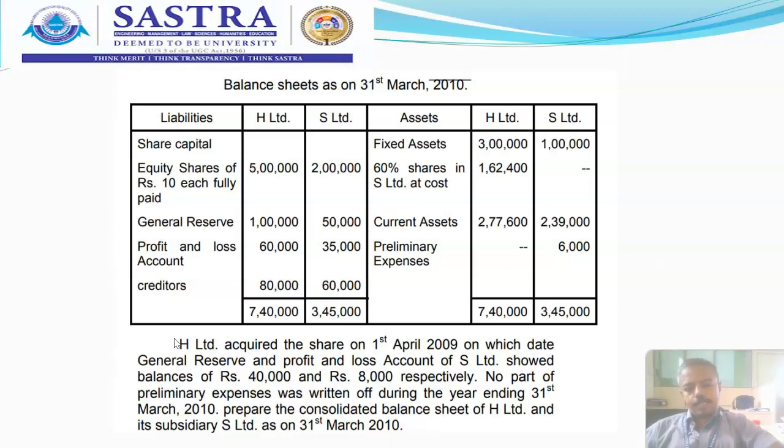Whatever sums are given, first understand the question, what accounts exist and how they are denoted in the balance sheet. Second, study the relationship between the two companies and state it. Is there a holding-subsidiary relationship or not, based on the acquisition of shares? If it exists, only then can you take this particular problem as a holding company problem. So now we need to proceed towards the consolidated balance sheet of H Limited.